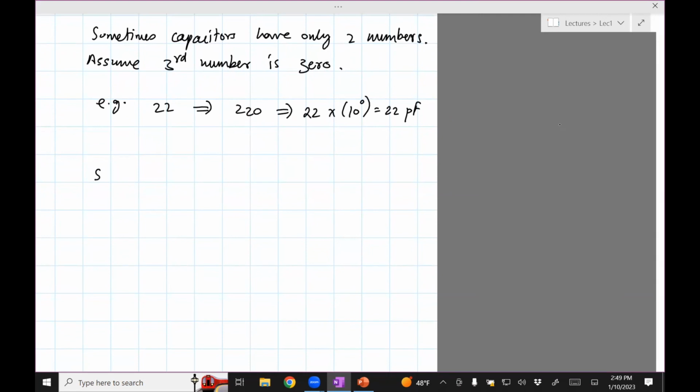Okay, the symbol. You either see two lines. Those two horizontal lines denote the capacitance, and the other lines are the wires. Or you will see something like this. It gives you a sense that there's some polarity, that one end has to be connected to positive, but there's nothing like that. A capacitor does not have polarity like a light emitting diode.